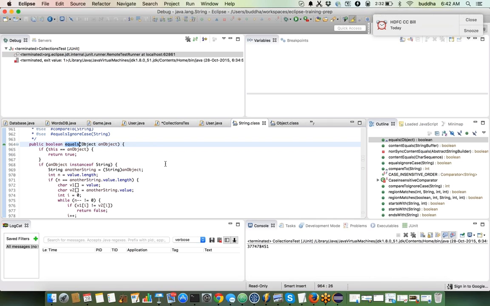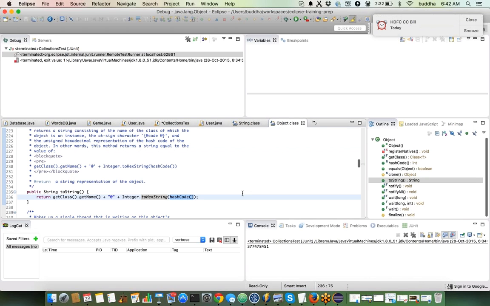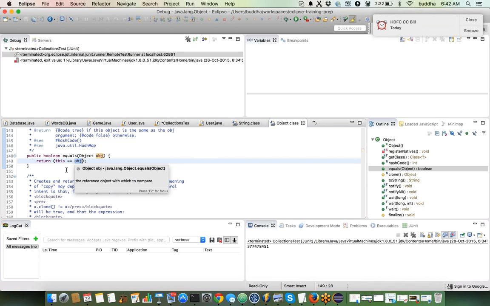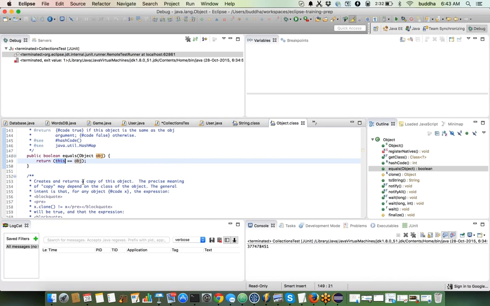So this way, the equals method for the String class is doing a different implementation. If no other implementation is given, let us see what is there in the equals method of Object. Control O, equals, and if you see, it is simply testing if the addresses of those two objects are equal. It is not even calculating any hash code. It is simply testing if those two objects are stored in the same location. So that is the default behavior. That answers your question, right?